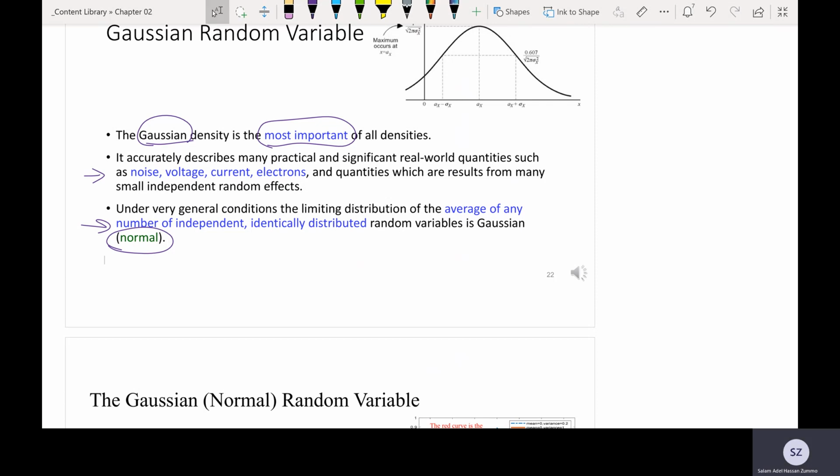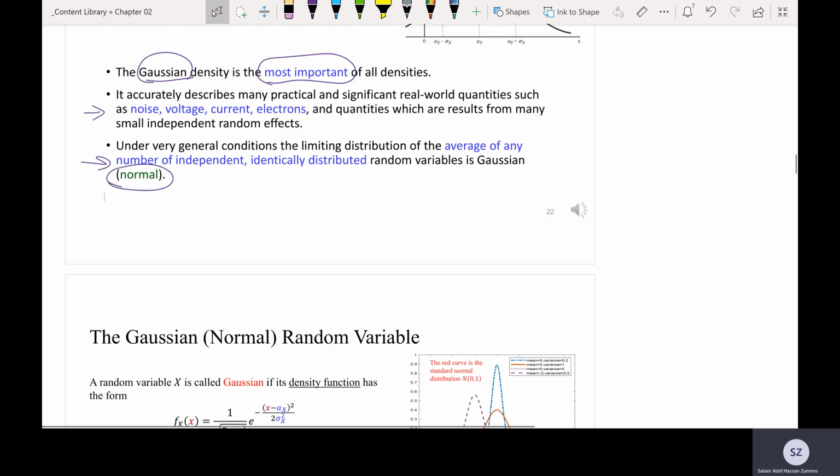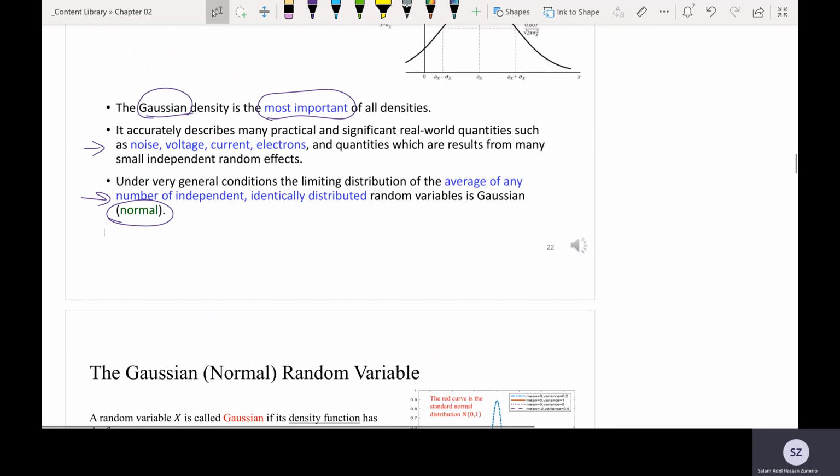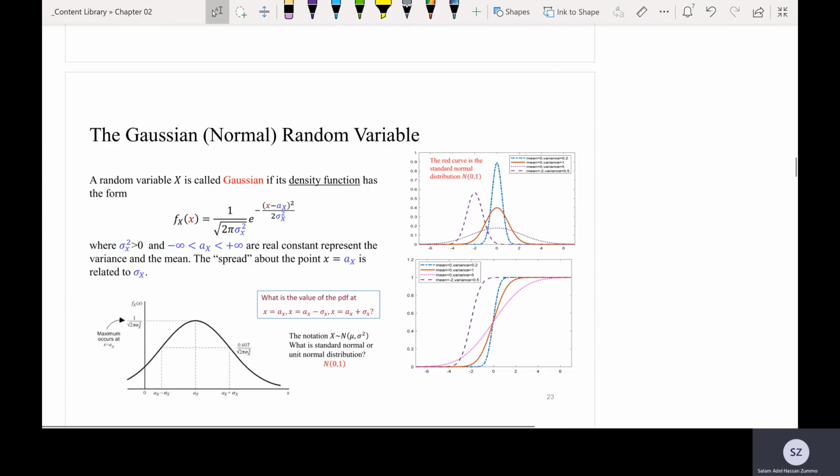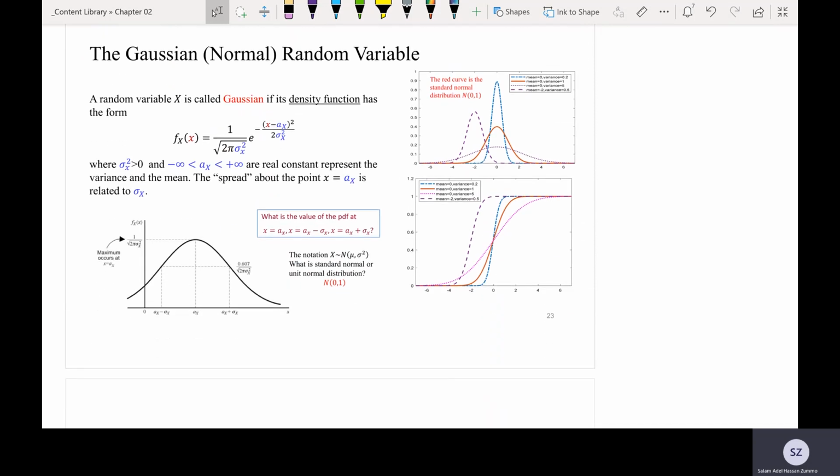Now, why is Gaussian important? Because, as I mentioned, it describes many physical phenomena, and because it models the sum of many random variables. And because it's called normal, let's talk about the details. Why is it important and where will we see it? Basically, you will see it in many applications. Once we understand why it is important, let's see what it is. How does it look?